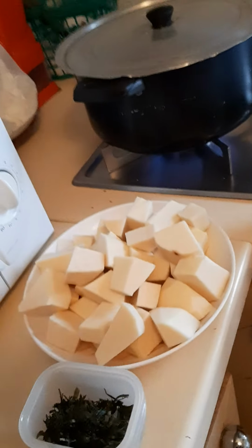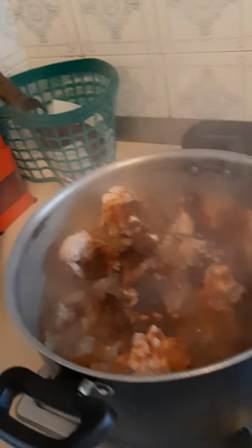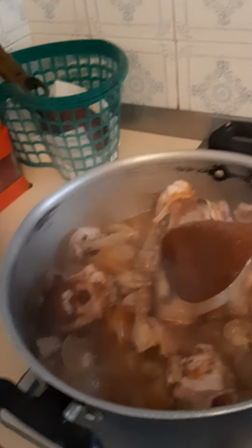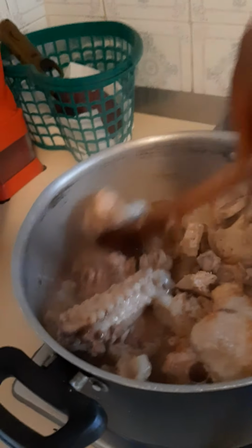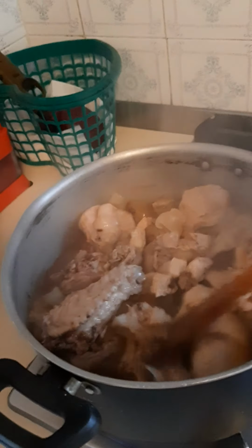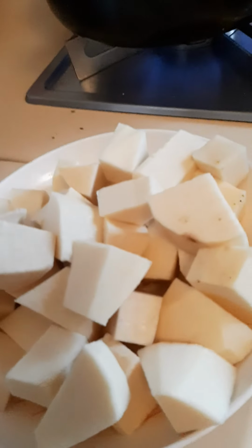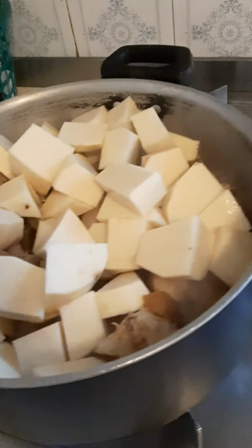So let's check on it now. Voila. So I have to stir it now. I have to stir everything together like this. Then immediately I'm adding my chopped yam. Now, I showed you guys, I use half of that yam, just half of the yam. So I'm adding the yam now to the whole pot.